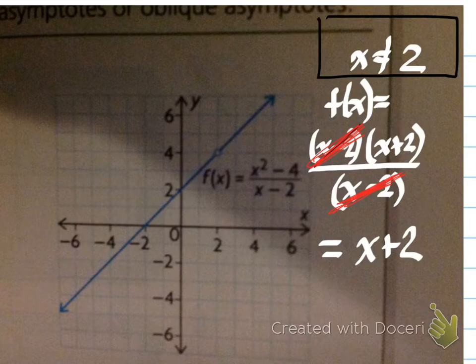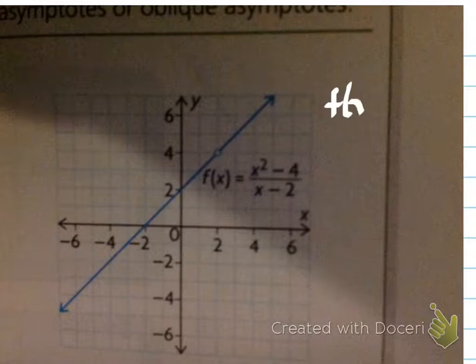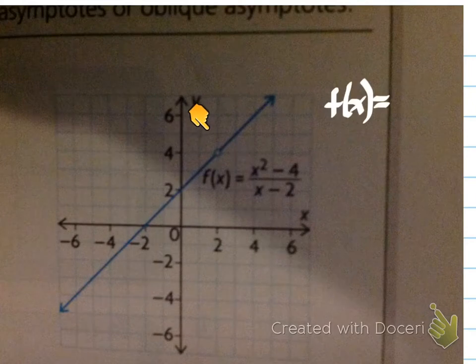Well, let's look at the beginning of this and let's start that again. All right, so here's our graph, and it looks like this, and there's a hole. If you look really carefully, there's a hole right about here at, funny enough, x equals 2. Why is there a hole there? Well, looking at this function, we know there's a restriction. The restriction on this function is x equals 2.